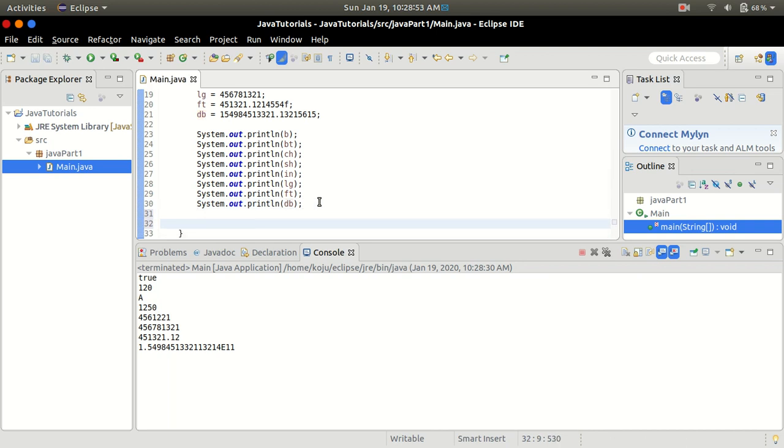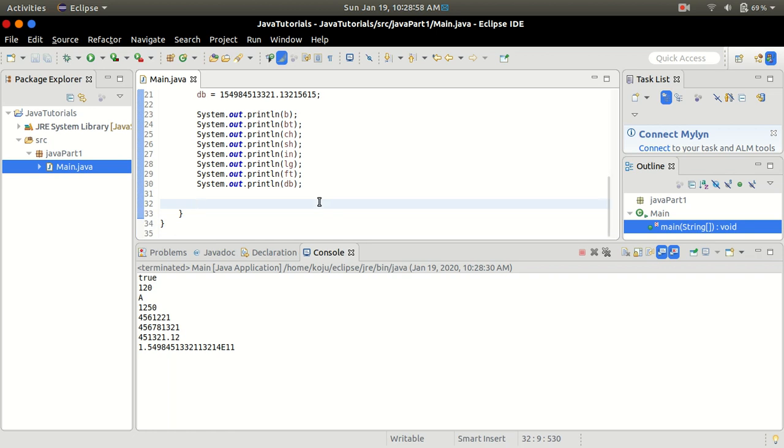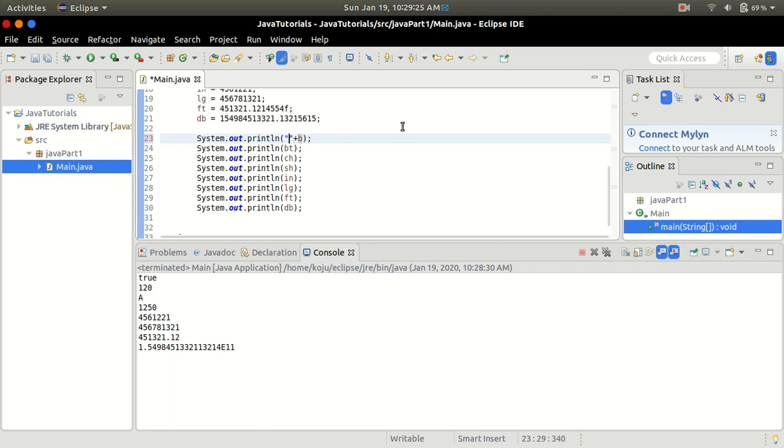In this video I will tell you about concatenation. Concatenation is nothing but simply joining two or more values, that may be character, short, string, or something else. So in the System.out.println we can concatenate the boolean value by typing boolean.